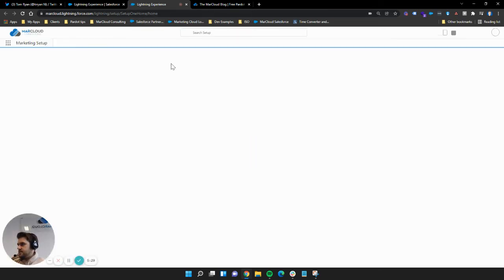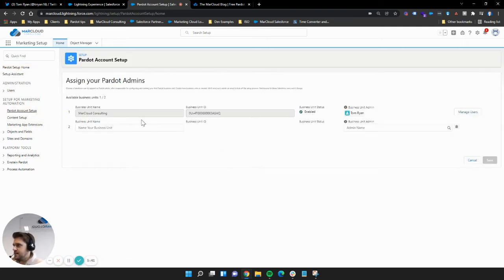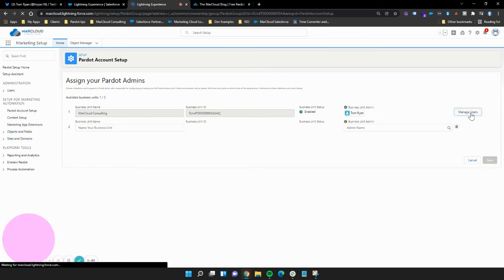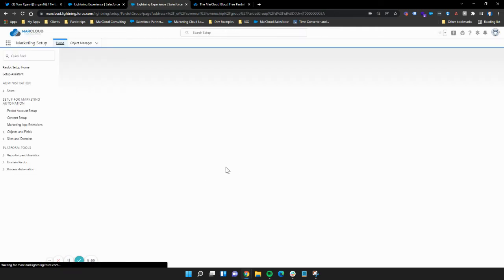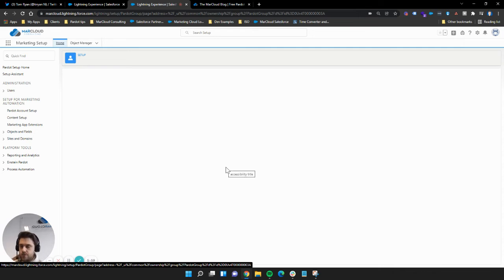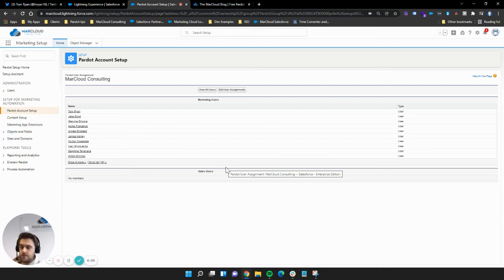And what we're going to do is, as it's called on the feature, manage our users in Salesforce. So we go to Pardot account setup. With this feature, it allows us to hit this manage users button, and we're in Salesforce. That's why they called it manage users in Salesforce. And we can choose exactly who needs access to this account. For example, our process for any clients is: set us up as an identity user and then add us to the account. So the first step is to actually get into Salesforce. We're going to do that via our identity user. Cool, we're set up. What's the next step?